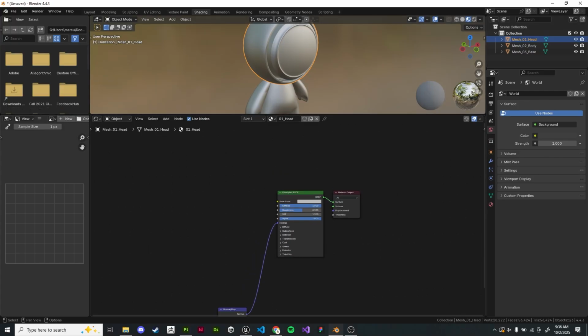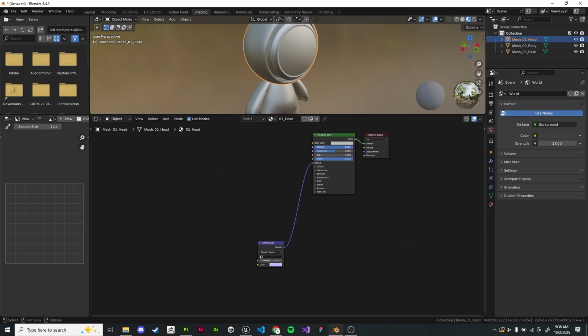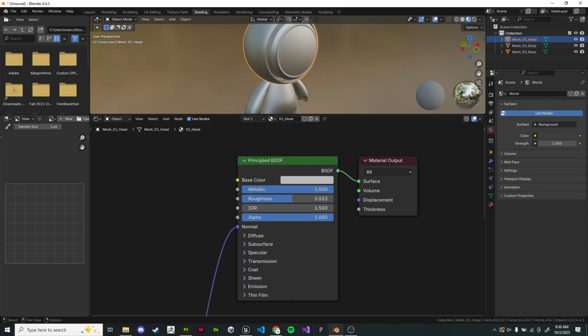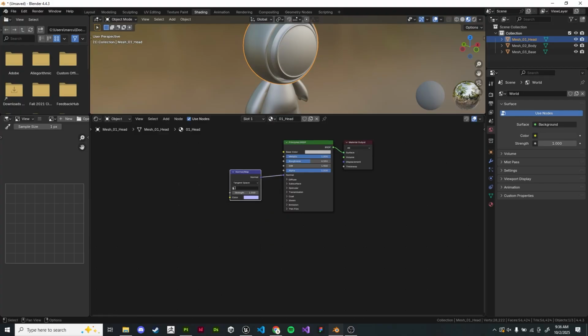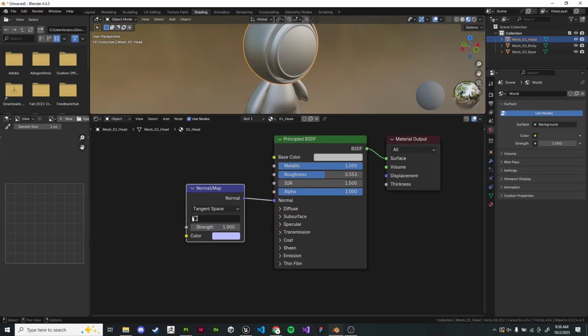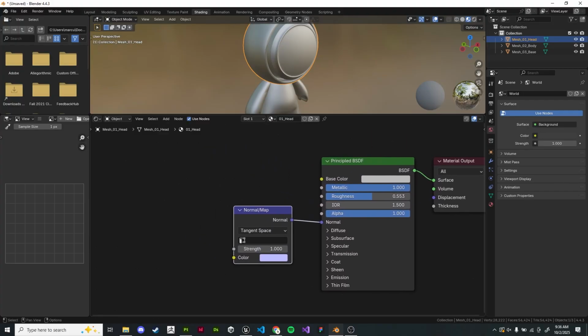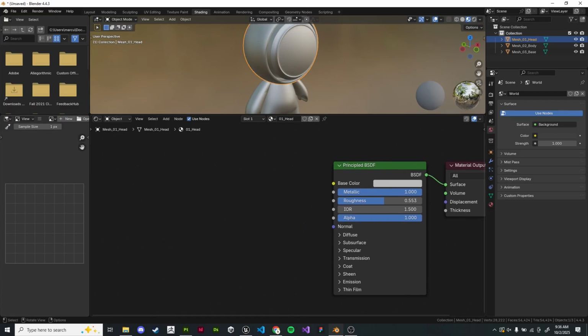Now that we have those textures, we actually have to build up the shader that's using them. By default, we have the BSDF. We don't really have to build up that much. We're just inputting our textures. In Unreal, we will have to actually build up the shader from scratch. But here, we've got a normal map converter. Let's just pretend this doesn't exist so I can show you what it does. Right now, we're on the head material. So up here, we have head, body, and base.